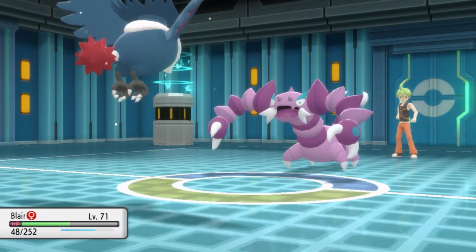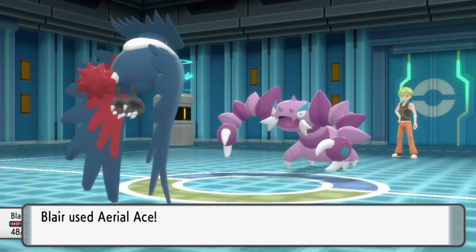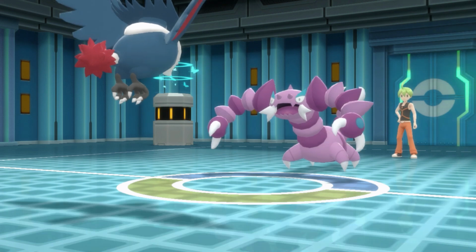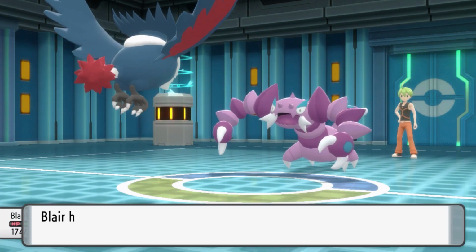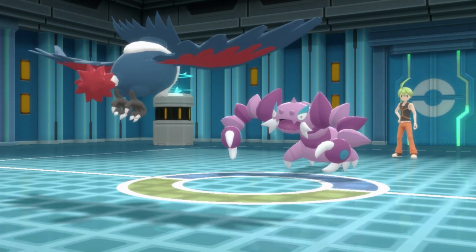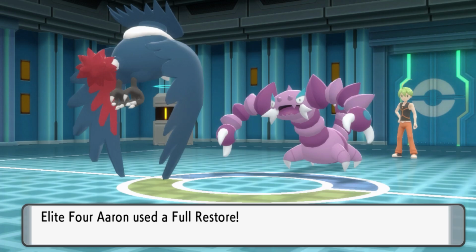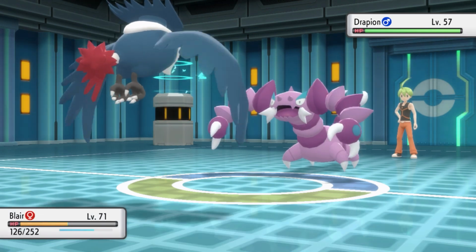Against Drapion, it still went first and got a crit with Cross Poison, taking Blair to red health, while Aerial Ace now did a third. Blair then, the following turn, dodged Drapion's Cross Poison thanks to Friendship, allowing her to get off a Roost. Drapion's next Cross Poison, which was not a crit, took Blair to half health, as Aerial Ace took Drapion to red health. This meant Aaron was going to use a Full Restore, allowing us to get a free Roost.